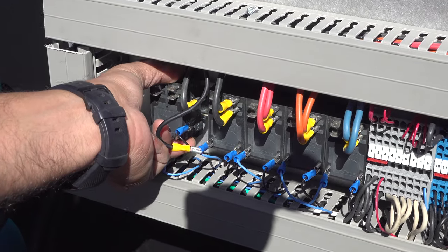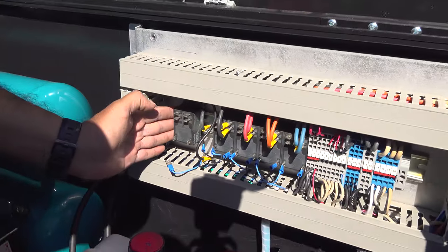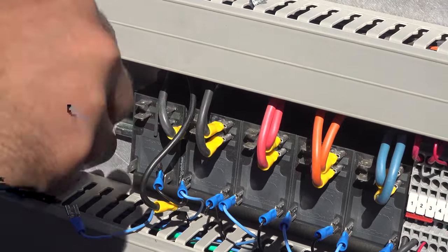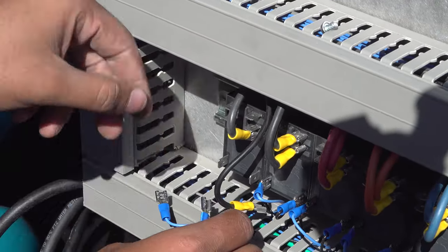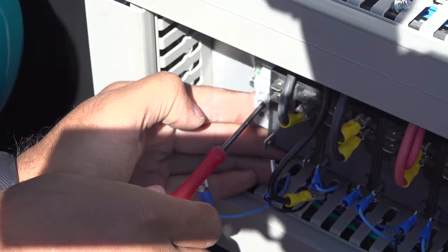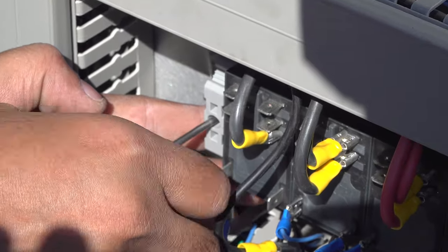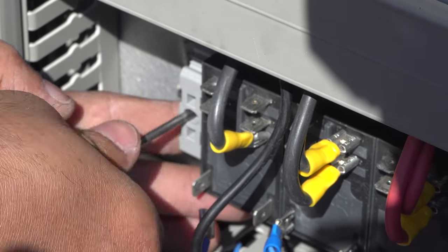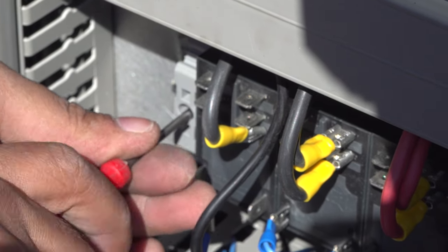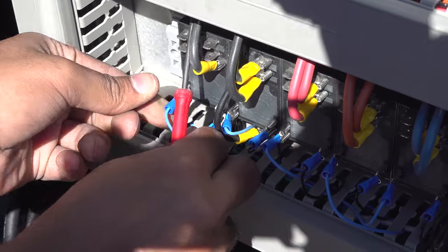Pull it out from the side. Get the new relay, put it in from the side, push it all the way in, check for the wires, put the end stop, and then put the connections up. Okay.